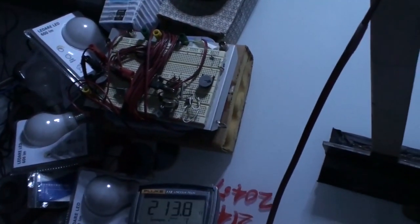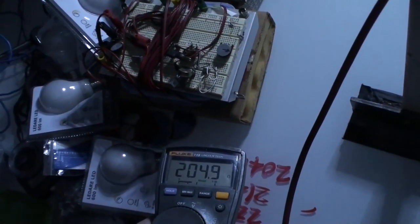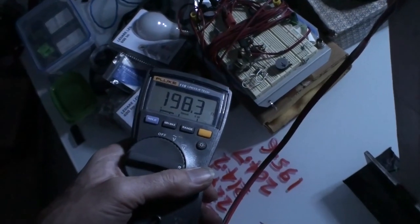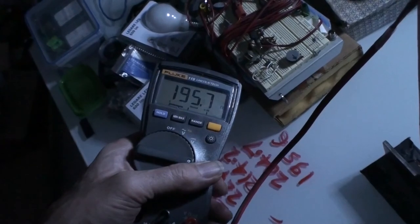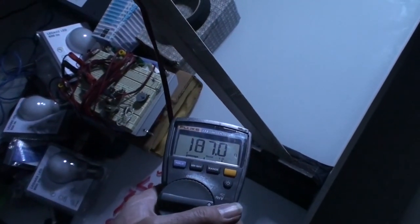Okay, now again we'll move it till it's 204.7. And now we're going to step down, 195.6. Then move it closer till I get to 195.6. And then we're going to step down. Now it's 187.